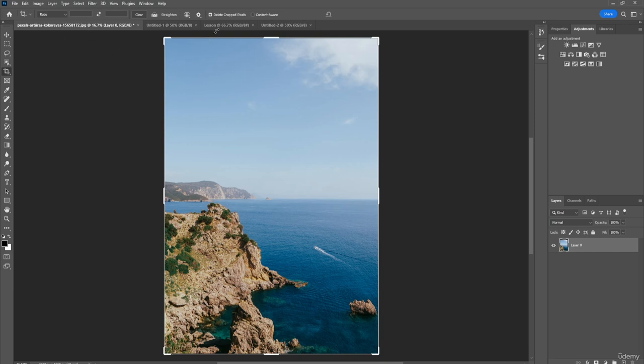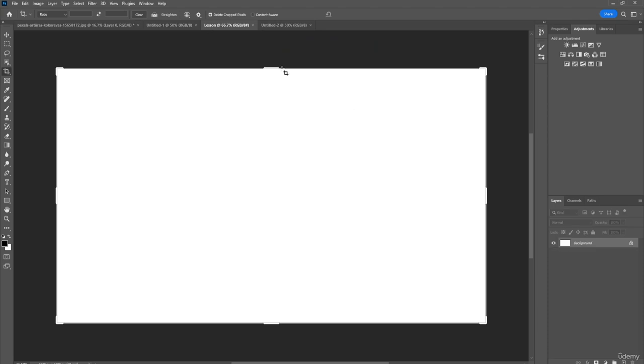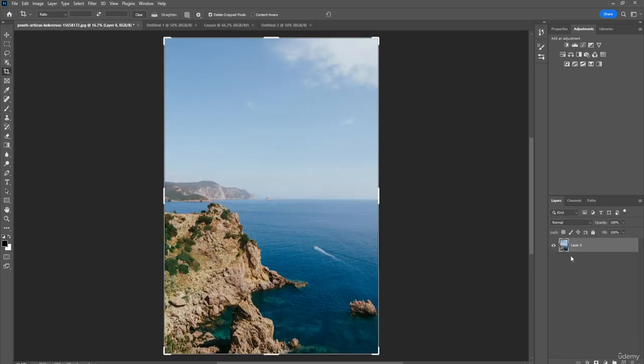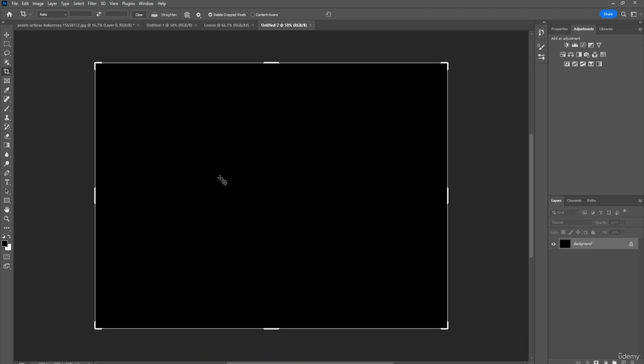So now if you want to work with the lesson panel, you will get another layer option over here. The background, as you can see, the thumbnail is white, and when we worked on the other one, the thumbnail over here was the actual picture of the preview panel. Now that we have the black composition selected, the thumbnail is black, and you can see that the layer is different.